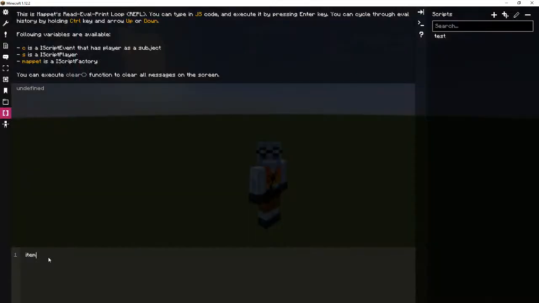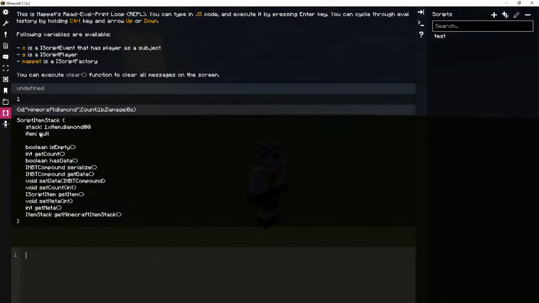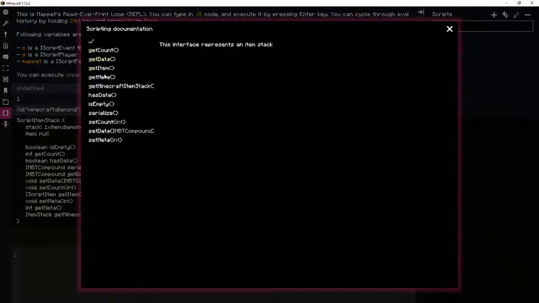So get count, and serialize. As you can see, it's Minecraft diamond. But if you want to know whether it has more stuff, you can see it has those methods as shown in the documentation.